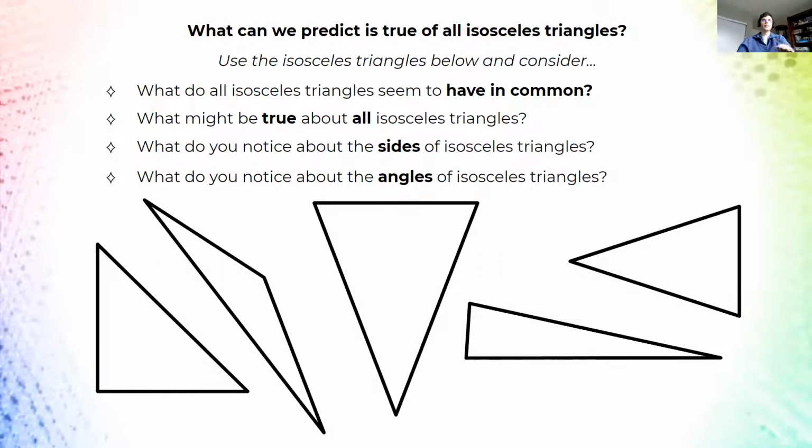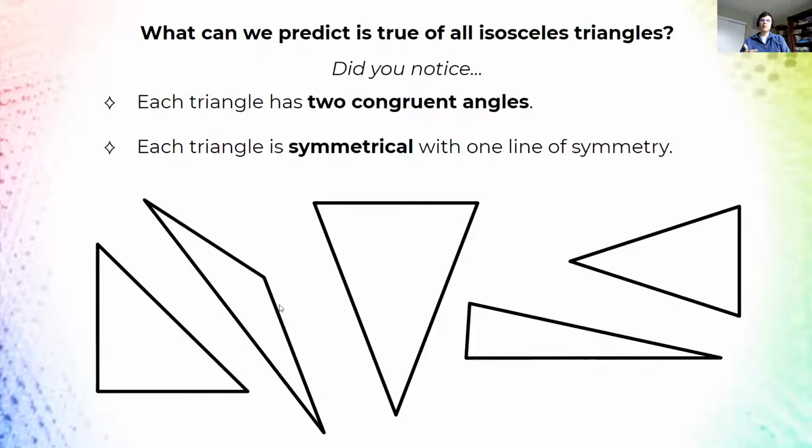So everyone should have remembered two congruent sides because we just went over that one. But what else can we notice about isosceles triangles that seems to be true? You might notice this is similar to something we did in the past, and we're going to be reviewing that lesson a little bit, going over how we made isosceles triangles before. So using that, let's examine. What I see here is that each triangle has two congruent angles. So allow me to show that real quick.